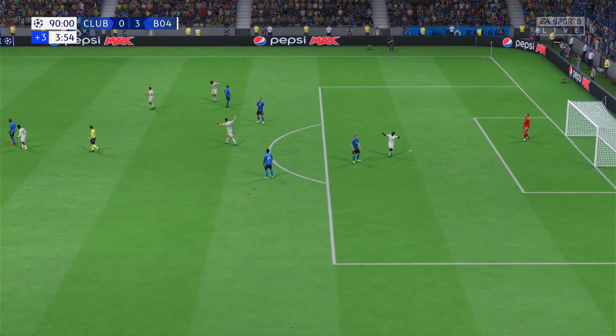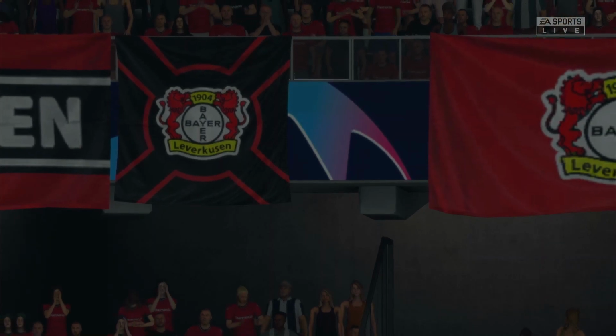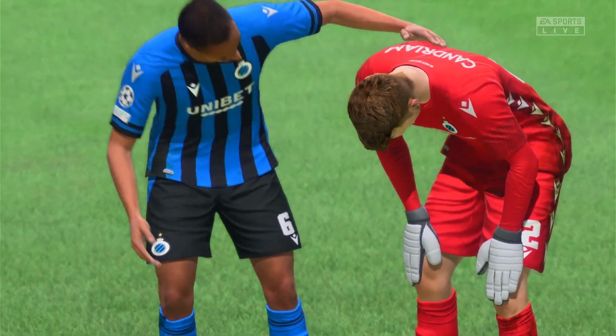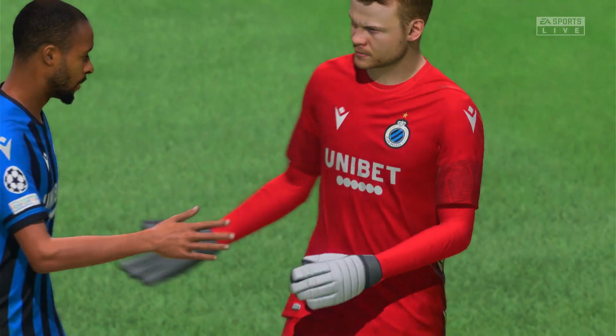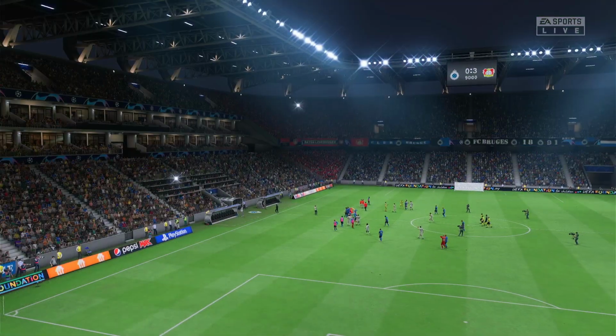And that is full time. Really, the worst possible start, you've got to say. Yeah, they'll be disappointed. It's an uphill battle if you don't get anything from your opening game. It really comes down to how they bounce back now. Vital we see a better performance next time out.